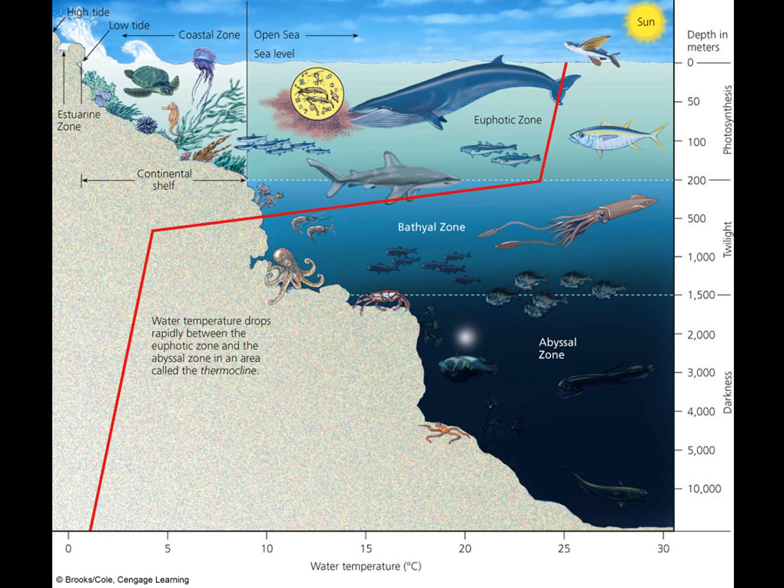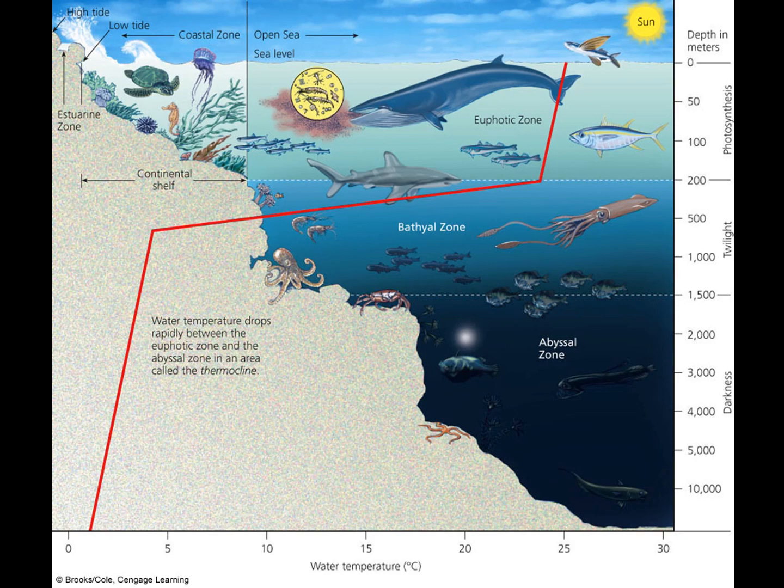If we think of a horizontal line running left to right up here, the ocean can get broken up into different life zones. The coastal zone here comes everything from where the highest tide touches the land out to the edge of the continental shelf. The continental shelf is the gradually sloping area, but when it drops off rapidly, that's the end of the shelf where much deeper water begins. The zone is much smaller than the open sea zone, which is everything else past the continental shelf. But the coastal zone accounts for about 90% of the species and most of the productivity of the oceans.